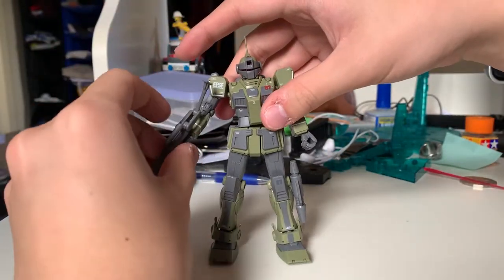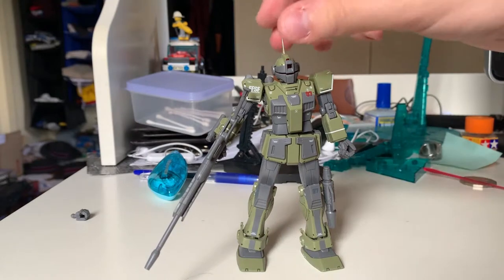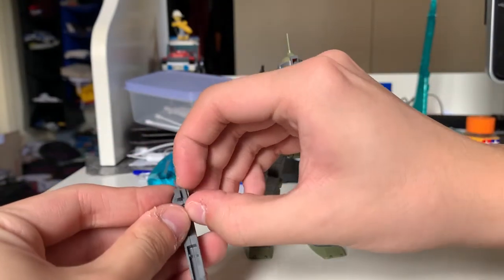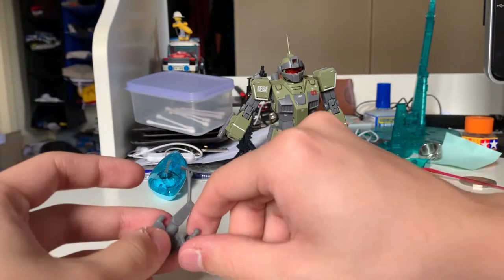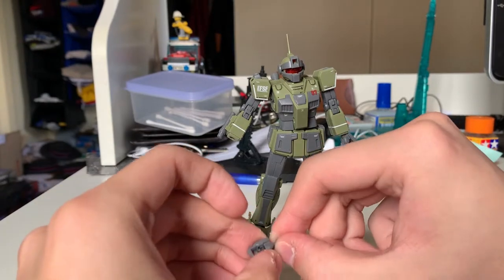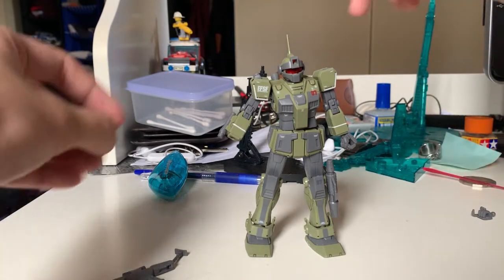And by the way, the sniper rifle is too heavy, and sometimes the hand will start falling down. You can tighten that. It's actually the sniper rifle was too heavy, so that's why it started to lose it. But anyway, I don't think this is a very big problem though, because let's be honest, your sniper rifle is not going to be held up very high because you're mainly shooting at the front, right? So I don't think this is going to be a big problem. It's just a small complaint made by me.